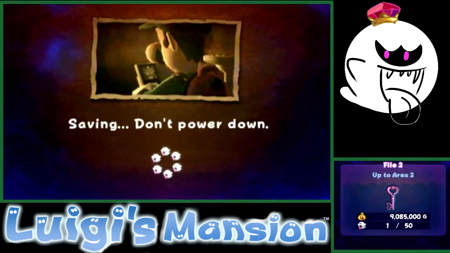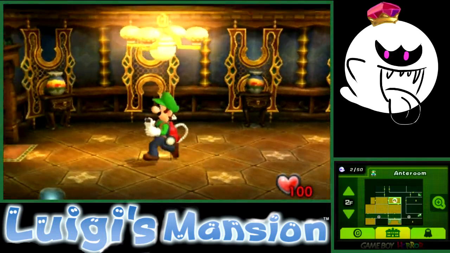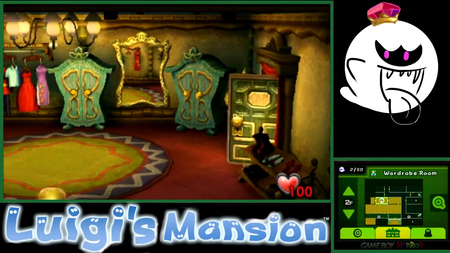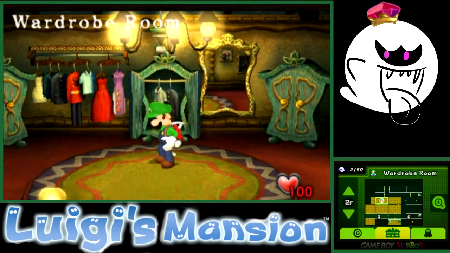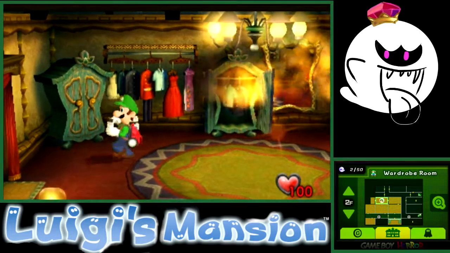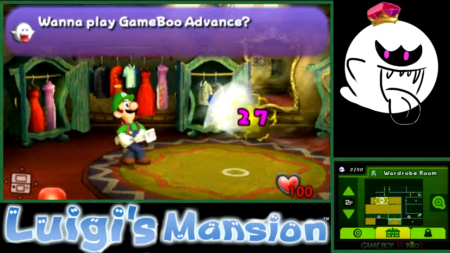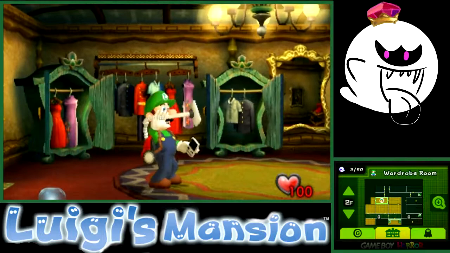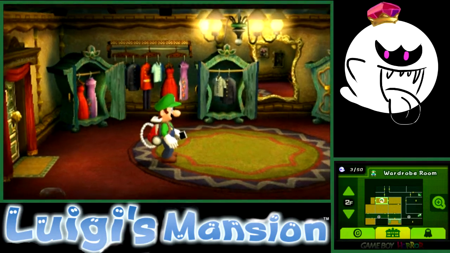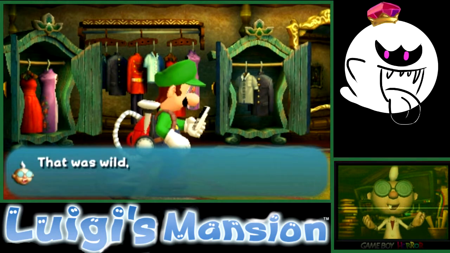Every time you get a boo, Egad is going to give you a little hint or something, or just kind of talk to you. He repeats himself a lot. Nope, sometimes there's the boo bombs also there. This is Game Boo Advance. It's weird that you find them before Game Boo. There's not going to be one out on the balcony though. And yeah, you get a cutscene every time you find one.